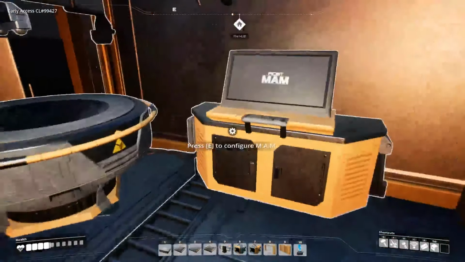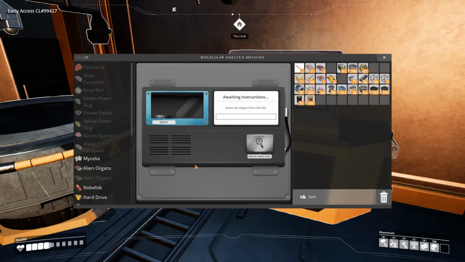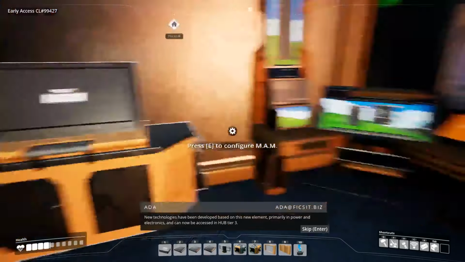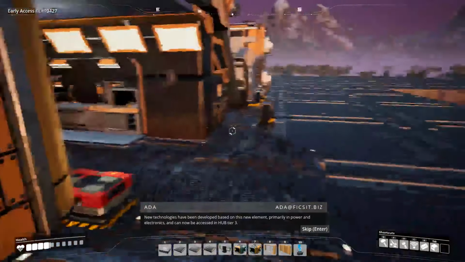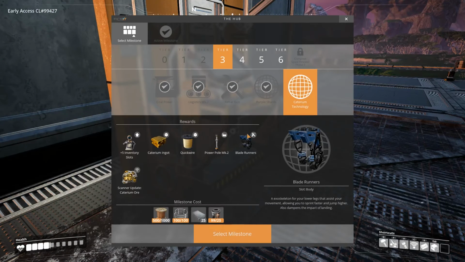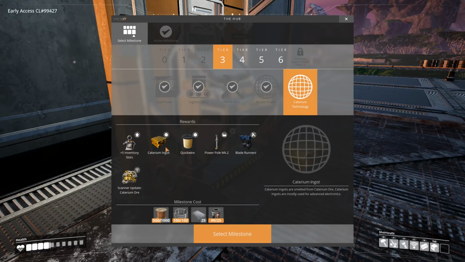Alrighty, so we should have this one here done. New technologies have been developed based on this new element, primarily in power and electronics, and can now be accessed in Hub Tier 3. Blade runners. That's what we want. That's not bad. We can 110% do that right now. Power pole mark 2. Ooh, I need those. Really need blade runners though.